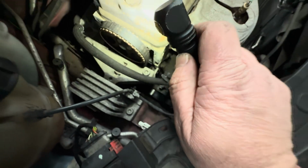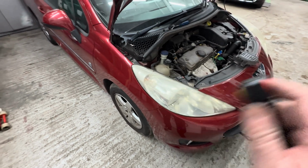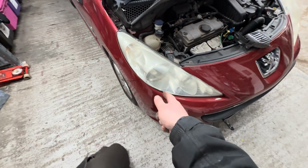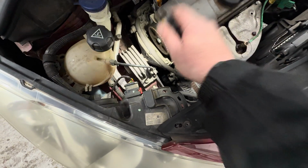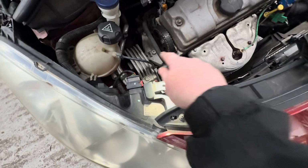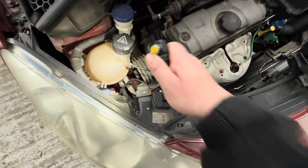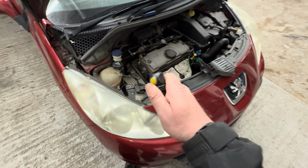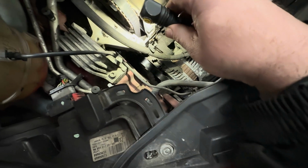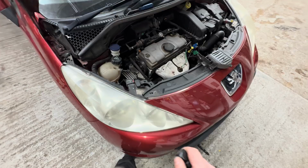Right. Okay. We're going to have to do a bit more investigating. So, let me set myself up. I'm going to jack the car up, put it on axle stands, take the wheel off, take the wheel arch liner out, support the engine from underneath, get this engine mount removed, and then we can actually see. I think there's a cover on it, and then we're going to strip it down a little bit more, because I want to see this belt, because they said it was snapped, but to me, that doesn't look like it has. Maybe it's the tensioner that's gone.